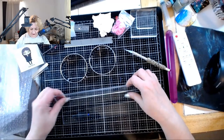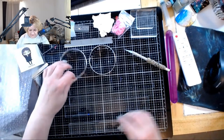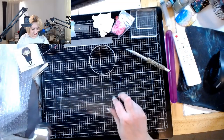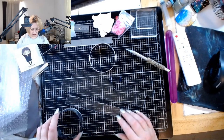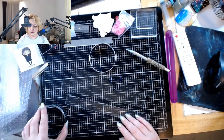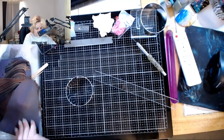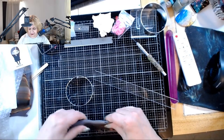Okay, so we have four of these beauties. So I guess the third, which of them is fitting, doesn't really matter. I guess this one is. And as I said, it doesn't really matter because the important part is to just get the clay here. Because then you can just roll and get everything fixed here. So, this one, right? Let's grab some scrap clay. And obviously I'm going to have to do it longer than this.